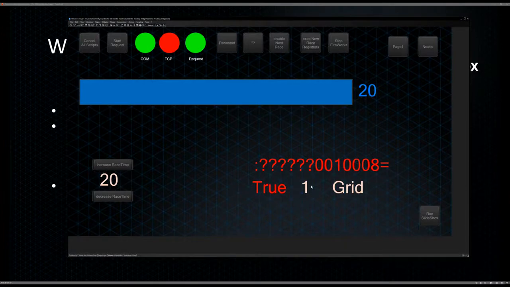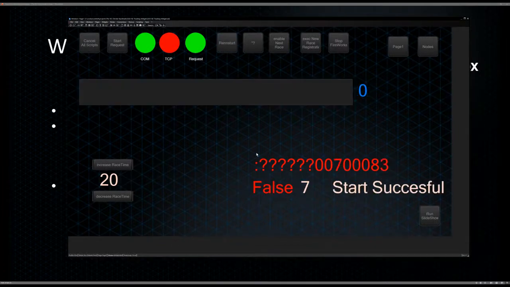And I want to make sure that this is really accurate. So I poll this request very frequently, multiple times a second. I think, I'm not sure, 10 times a second or something like that. I'm asking about this state. So as you can see here, let's start the race again. And you can see how long the message is displayed there.